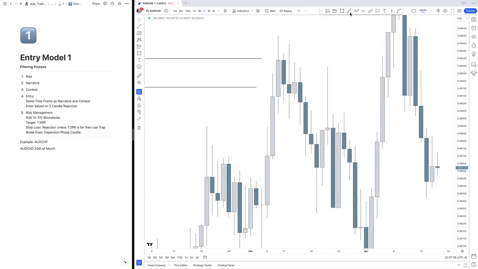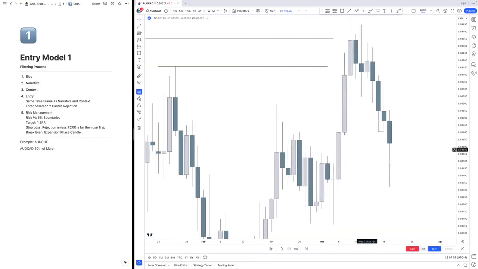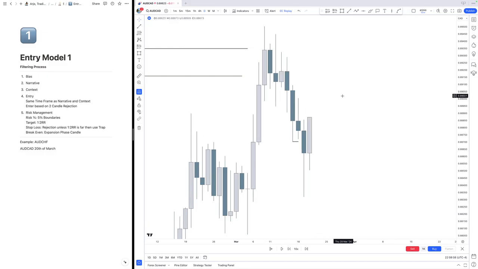When we sweep this potential low right there, we can potentially continue higher off of that. Now, if we want to continue higher off of that, then we have this down candle, nice rejection already. Second candle can be an up candle. Now, at this moment in time, I did not want to enter off of this candle. The reason being is because right here, we still can create an expansion phase candle, and we do not actually close above this low right there. So again, the trap analogy is not a sweep just yet, not confirmed just yet. So here, I wanted to wait for the next candle. The next candle is a nice close above that high right there.